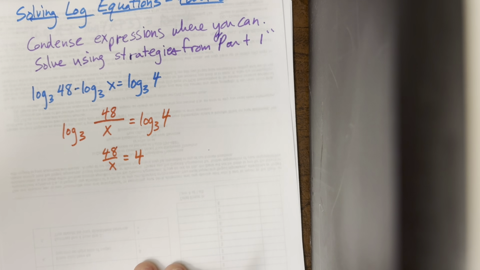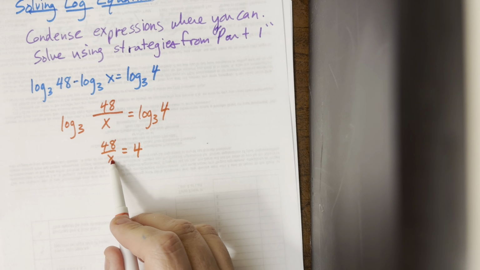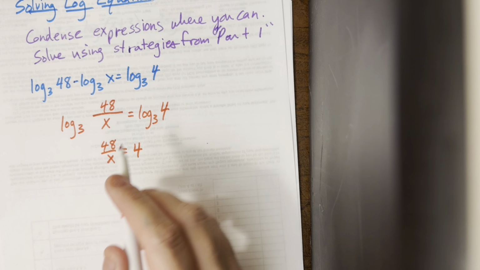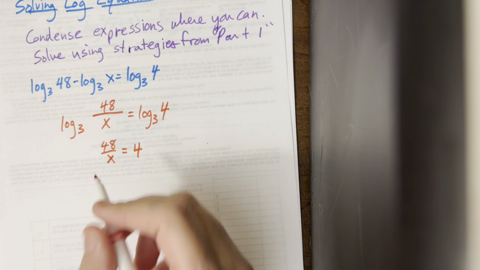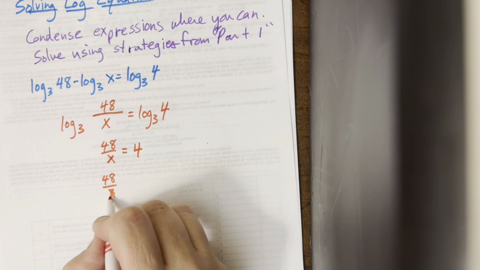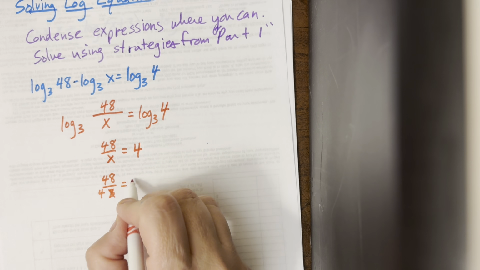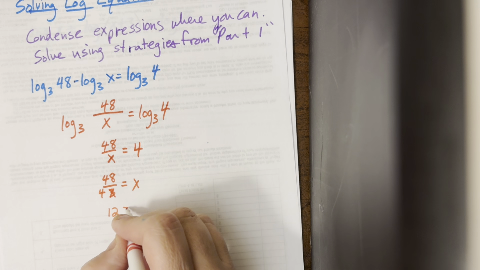Now, I'm going to offer you a little shortcut. It's something I call switcheroo. So if you've got a variable on the bottom of a fraction like this and it's equal just to something over here, you can swap these out and that's going to save you some time. Oh gosh, I just recopied the whole darn thing. There's 4 is x. Now I've got 48 divided by 4. We all know that's 12 and we're done.